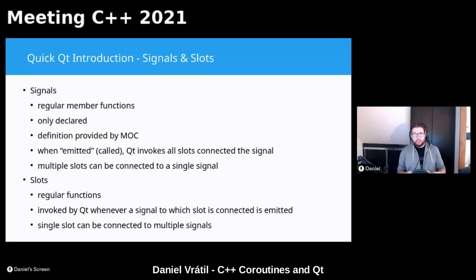The main difference between this and regular callbacks is that the connection between the signal and slot can happen outside of the two objects, right? Outside of the emitter and the receiver, you can have a third party that just binds them together, which helps with separating concerns and untangling interdependencies. So that's just a super quick introduction to Qt, because we will see those two things. I will mention the event loop, and we will see some signal and slot connections all over the place. I just wanted to make sure that we are all on the same page with this.